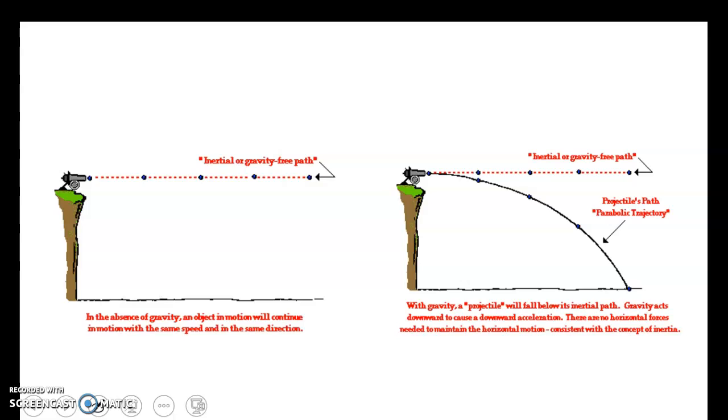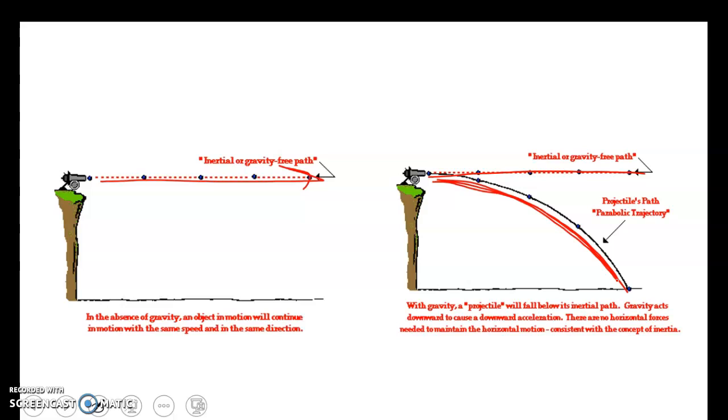So now let's take a look. If we had a cannon and we just shot a cannonball out, if there wasn't gravity, it would take off in a straight line. Now we know in reality that it does go this way, but it also, because of gravity, drops, and that's when we see this parabolic track. Okay, so with gravity, what happens is it pulls it downward.